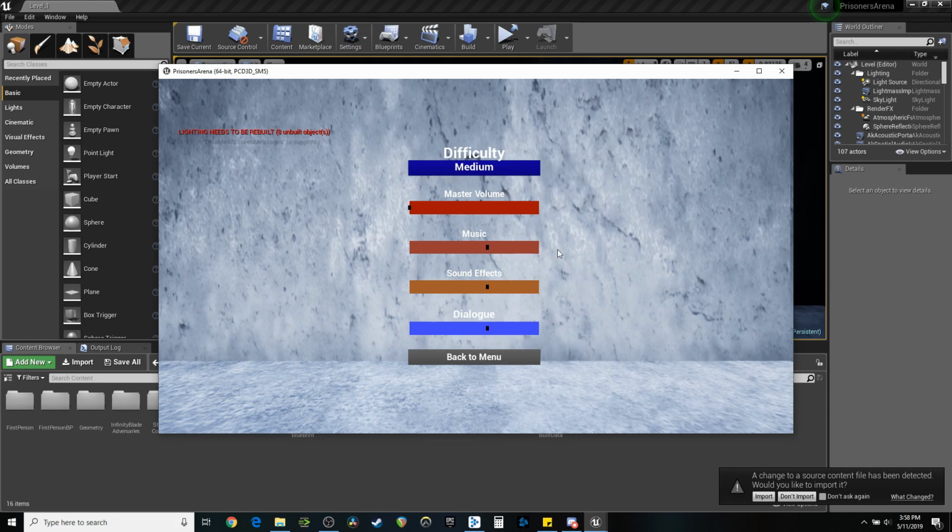Now, that's not to say that the volume would immediately change back. No, that's not what it was at all. The volume would stay exactly the same. The issue I was having was if I open up the pause menu, the widgets would be completely different because it is a separate pause menu. I have the game start menu, which is what this is here, and then an exact duplicate of this specifically for the pause menu, which I'll show you in just a second.